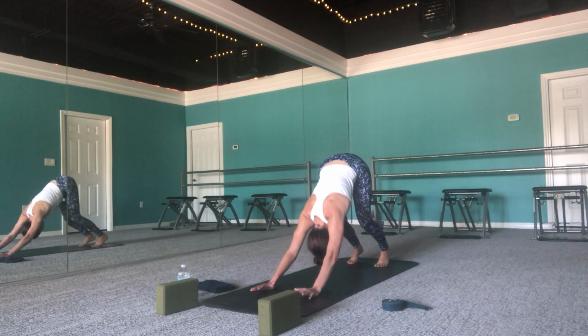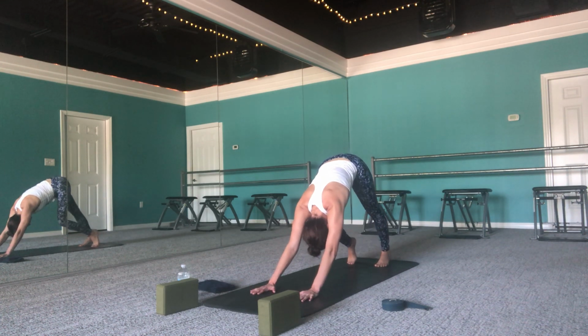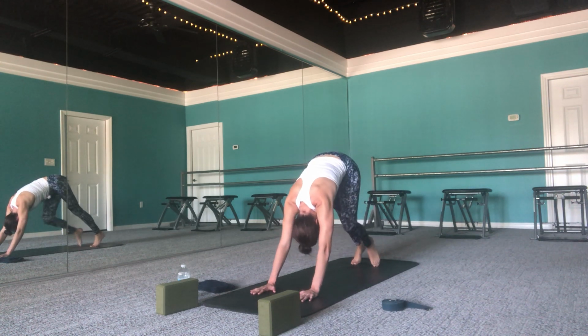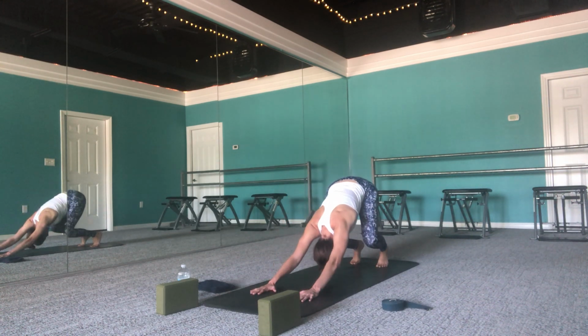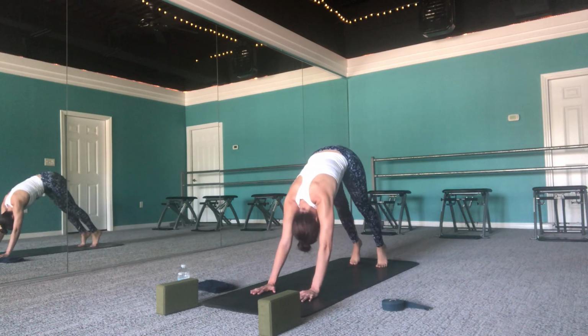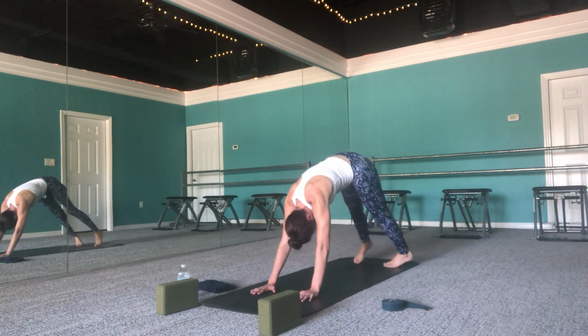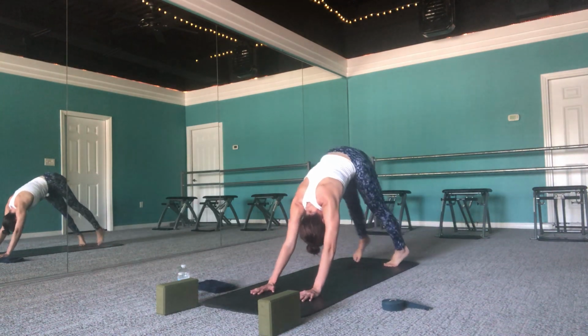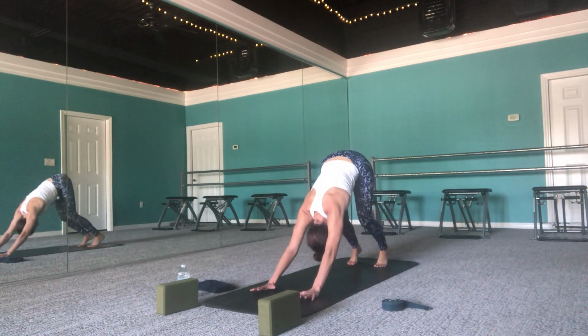Now, it's our first downward facing dog of class, so I want you to just get loose in it. Pedal out your feet. Maybe bend your knees. Maybe rock your heels side to side. And my mat's making a little noise here, but that's okay. Then when you're ready, come to stillness.